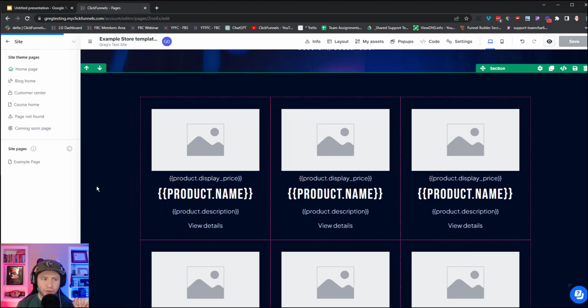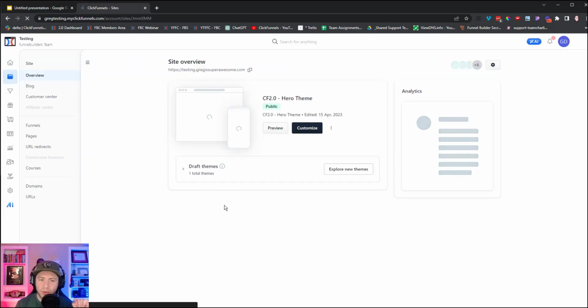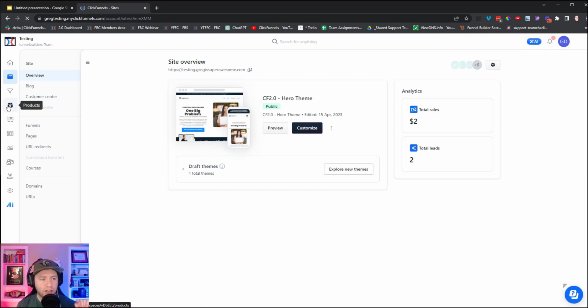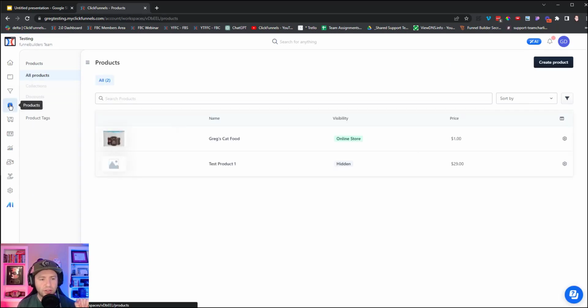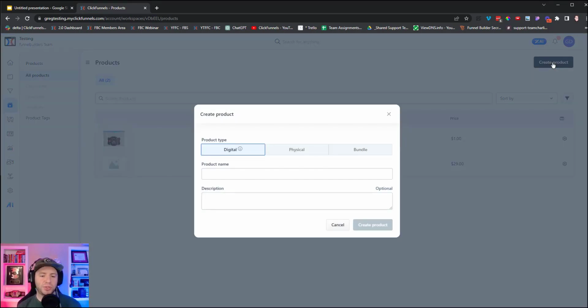Now, that product that we were seeing, I set up here under products. And it's only showing because I have it set to show. So here, let's create another product and it will also show on there. Now, at the time of this recording, we can only do this with digital products, but at the end of this, I will go through a couple workarounds. If you're selling physical products, I think you can still get away with this. It just might be a little bit trickier, but probably worth it.